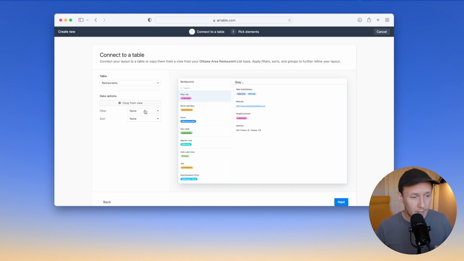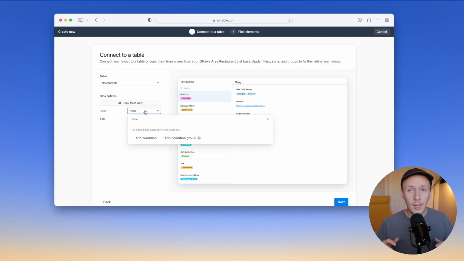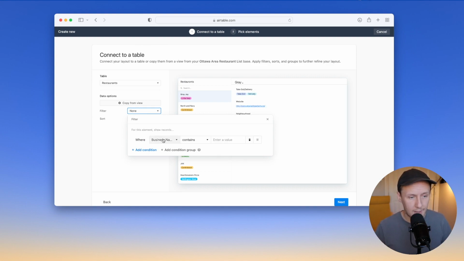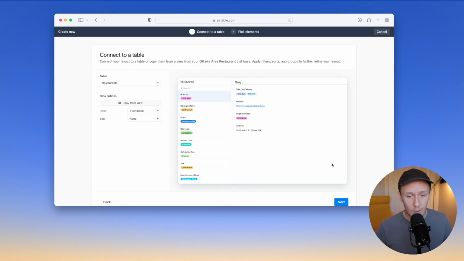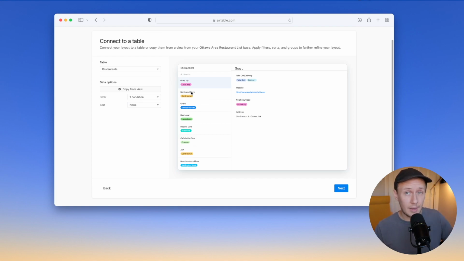So the filter that I want to apply is I only want records to appear in here if they are currently in review. The way that I do that is I click on filter, I add a condition, and then I scroll down to the status field, and from there I can sort out what statuses I want to allow. The only one I'm looking for here is needs review. As soon as that is done, I can close that, and Airtable will automatically filter out all of the different records that are currently in the needs review state.